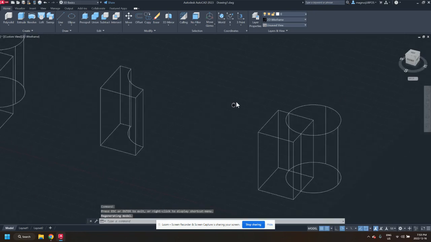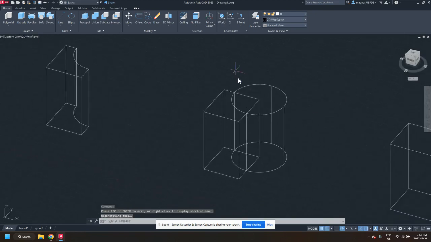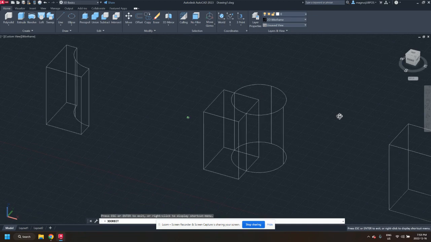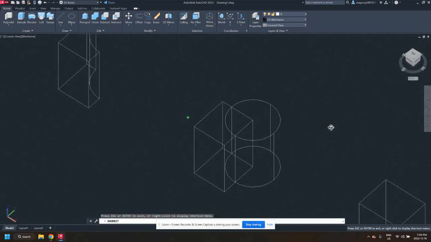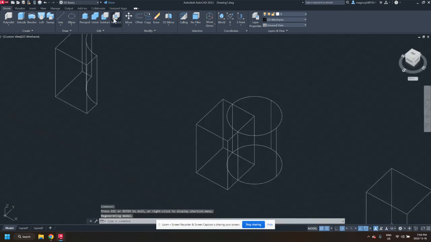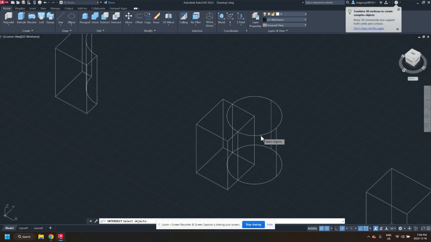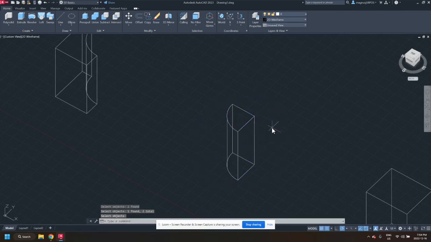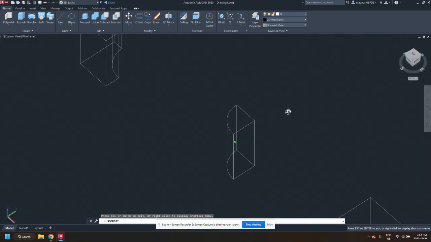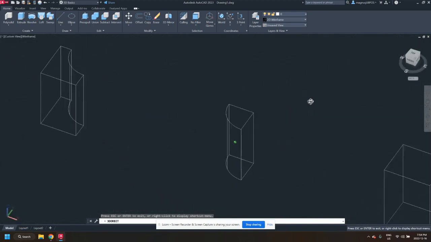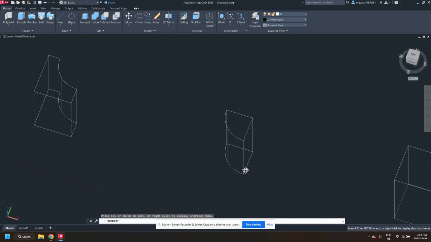The next thing we're going to cover is the intersect function. So this is similar to the union one, except kind of different. We're going to take intersect, and we'll have two different objects to select, or multiple objects, 3 or 4 even. I'm going to press enter, and it will form something that is just the intersection. So everything that is in both of those objects, it will form a solid in the shape of that. As you can see, we have our remnants of the square, and we also have the remnants of the circle.